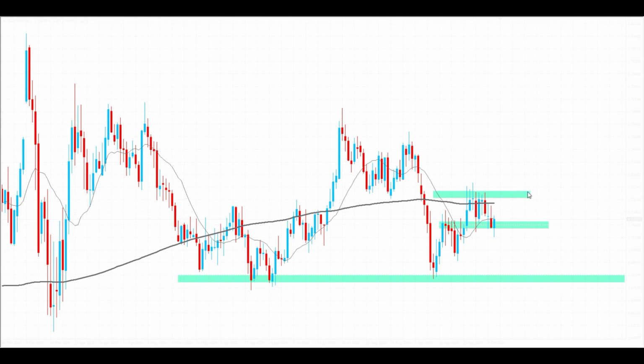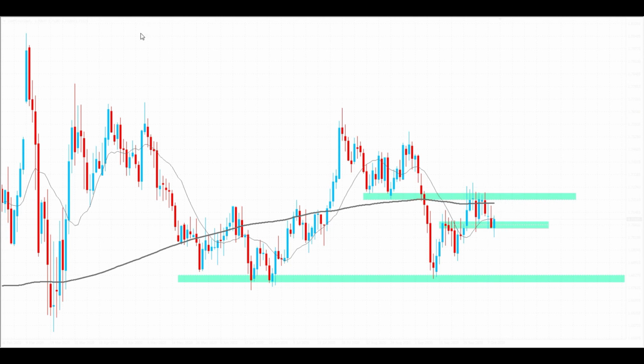and make your way to test the level down here. And then if we do break above our resistance on the 200 average, this will now become support for us, and we could be targeting resistance up there or resistance up there, a move to the upside. So we just need to be seeing a breakout of our resistance or our support, because effectively we're just moving sideways between these two levels for GBP CAD.